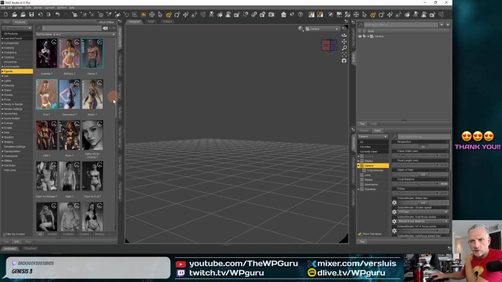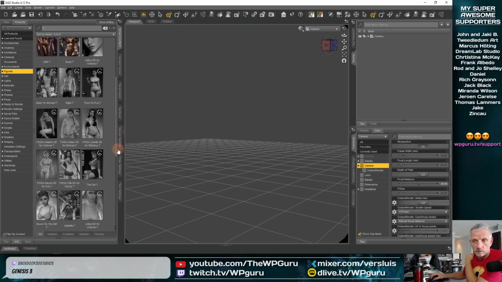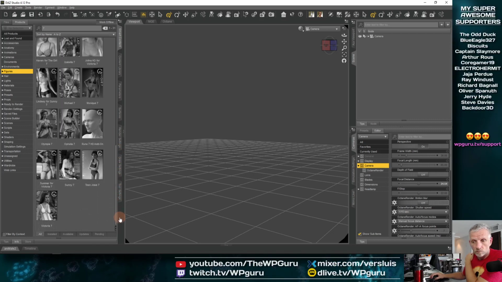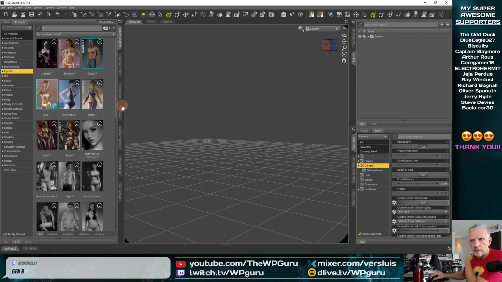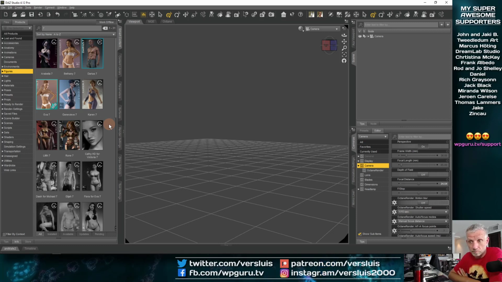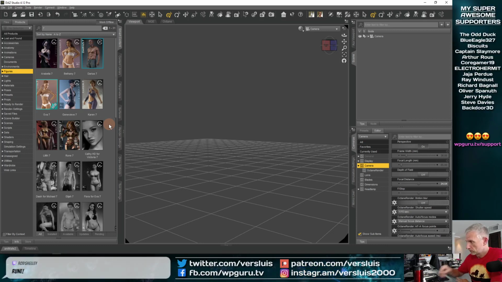Yeah, let's stick with Genesis 3. I like it. Rune, maybe. Anything I've got installed goes. Whatever you like, you pick. Gen 3, let's stick with Gen 3. I don't actually see the major improvements of Genesis 8, quite seriously, other than the A pose, and that's just for cloth fitting. Rune, got it. Let's do Rune.